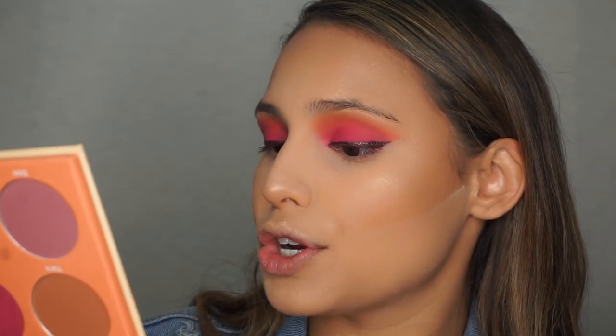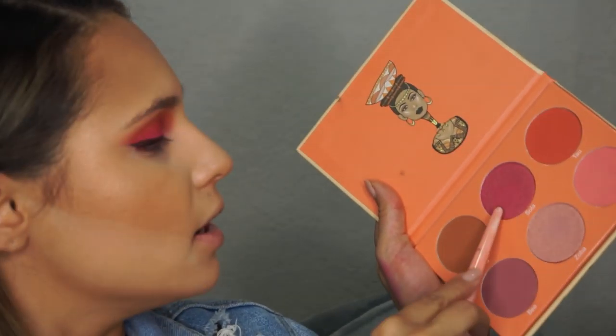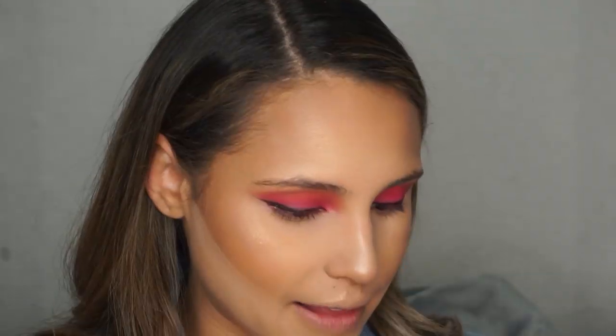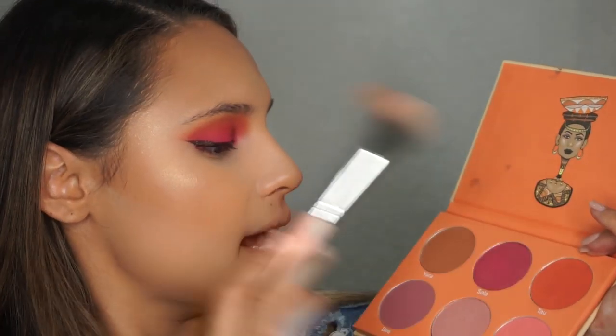This is the Juvia's Place Saharan Blush Volume 2 palette — the colors are really pretty, peachy and pink. I've never even used the shades Sola or Zobra — they're kind of shimmery. Let me try Zobra — oh damn, that's actually a highlight! It's pretty bright and beaming, with gold reflex but a pinky base, which goes so well with the eyes. But for blush today I think I'll just use Yara — it's bronzy and not too pink. I don't want anything too pink taking away from the eyes. These blushes are very, very pigmented, so I'm using a fluffy brush and a very light hand.